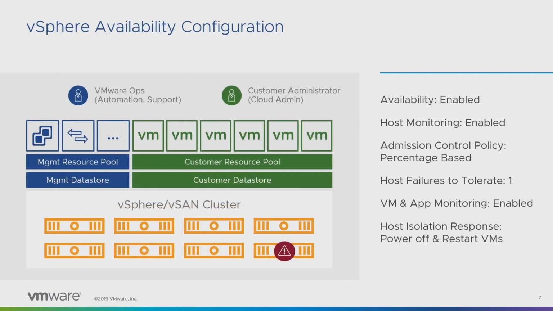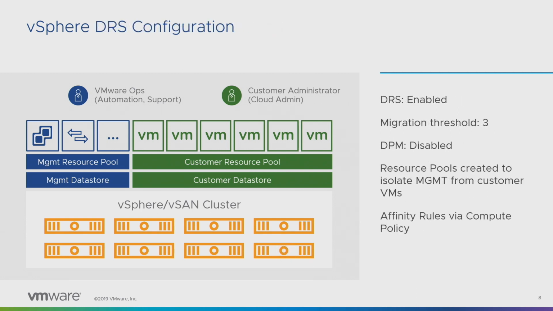The actual availability configuration, as I mentioned, availability is enabled. We have host monitoring enabled as well. The admission control is configured on a percentage basis, and that percentage is updated as we add or remove nodes. So when you first deploy your SDDC, we're going to have it set to 33% because we only have 3 nodes. As we add nodes, we will decrease that admission percentage to try to guarantee that in the event of the loss of a host, we will always be able to restart your workload and get those VMs back online. We've also enabled app monitoring and host isolation response. Out of the box, if a host detects it's isolated, it powers down the virtual machines inside the cloud.